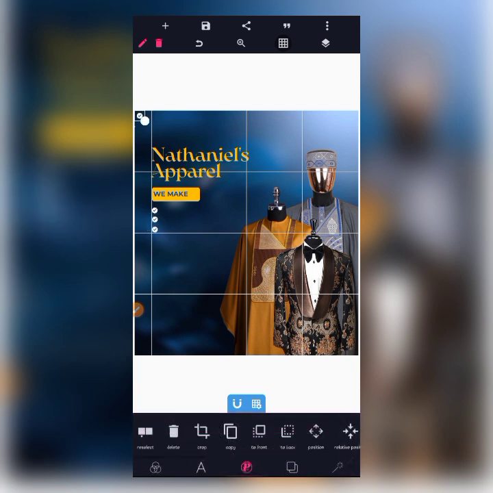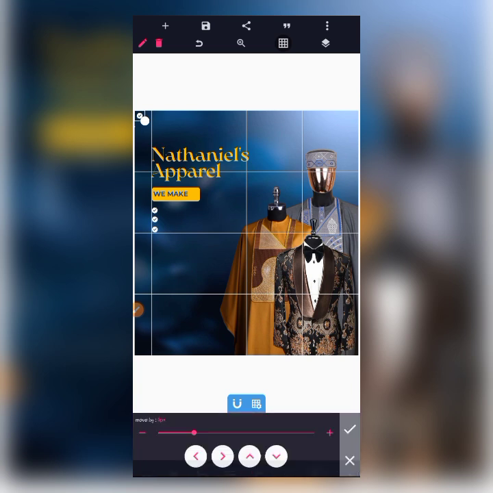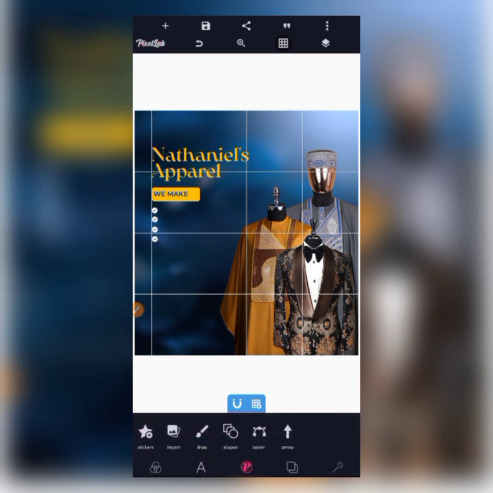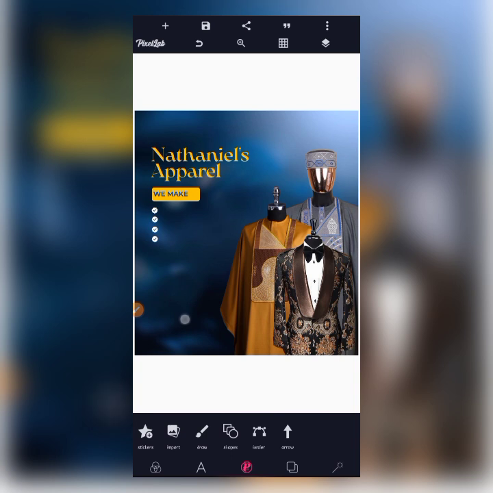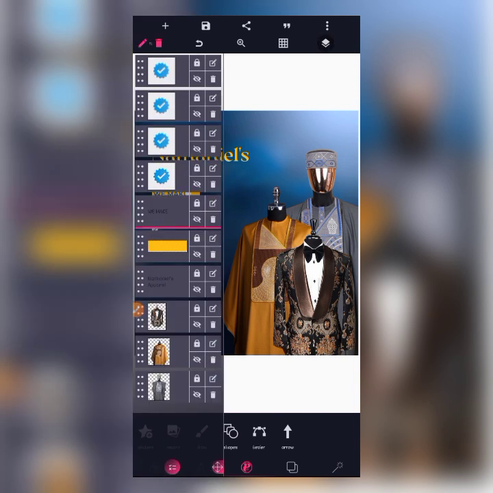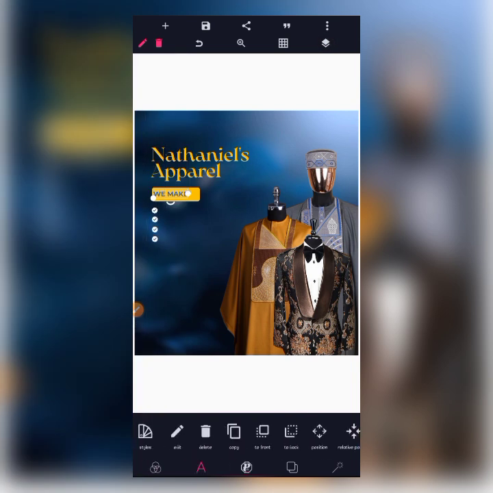So you copy it again, then place it on the same alignment with the remaining ticks. Just like this, you can see it is on the same alignment with the others.